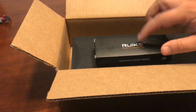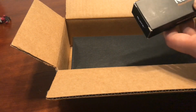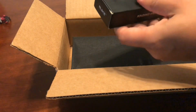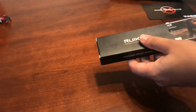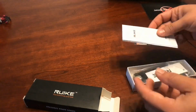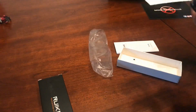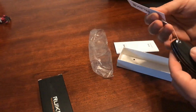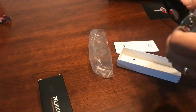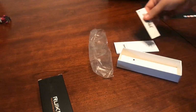Now I do have another one of these knives, and not the same model, but another one of this brand, and it actually is a really, really good knife, and it wasn't terribly expensive. So let's see what we got here. I'll get the box out of the way here. So got some paperwork, P155, and there it is. Get it out of the bag here. So we do have a tag that's going through the lanyard hole, and I'm gonna go ahead and cut that off because that's gonna get annoying real fast.